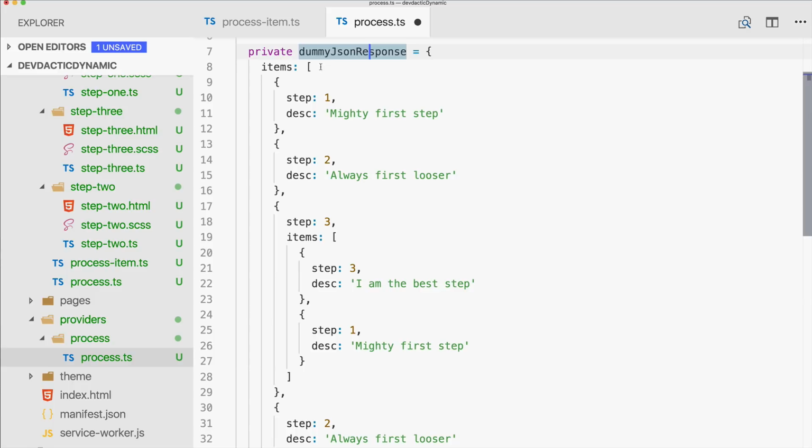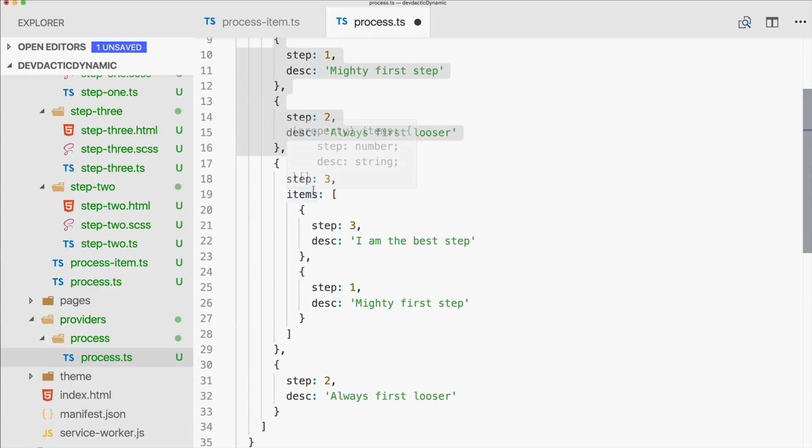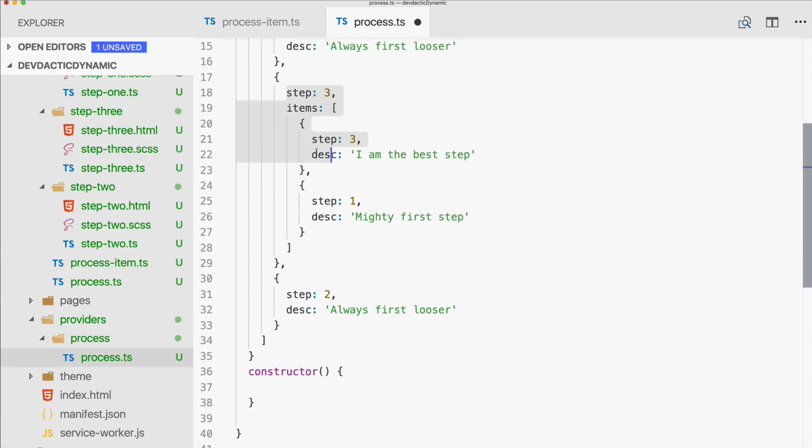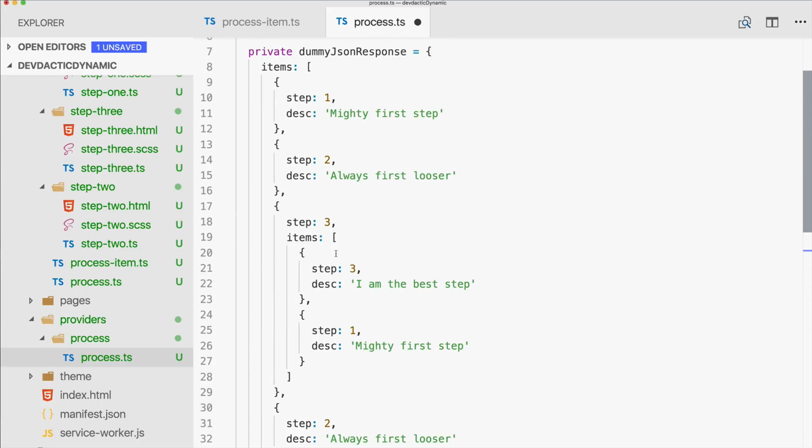So this response might contain an array of items with the steps in some order, perhaps even some sub-steps. So one step could have as many children steps, and again, just like they want. And we now need to transform this response into a view crafted of the different step components.